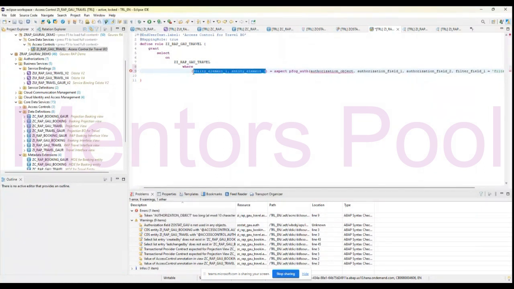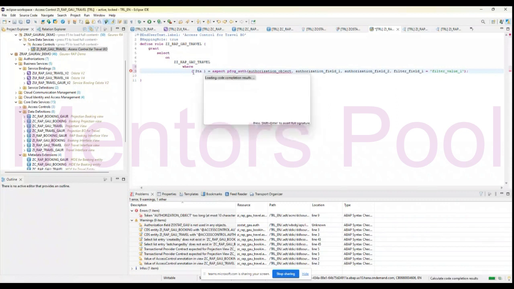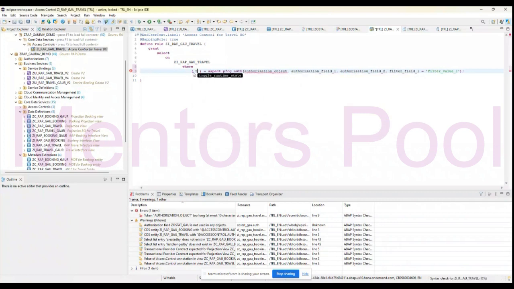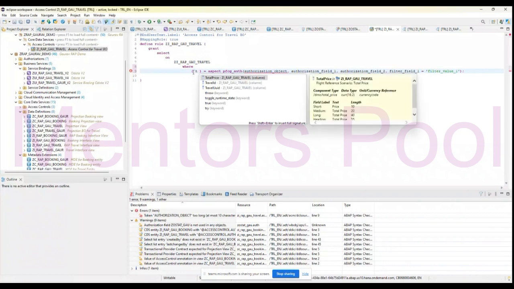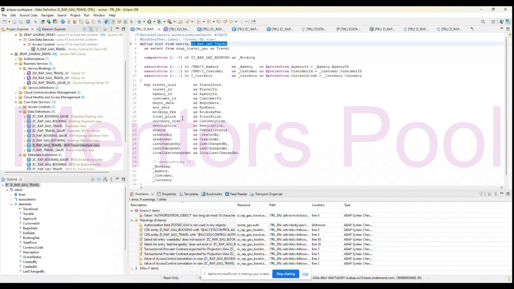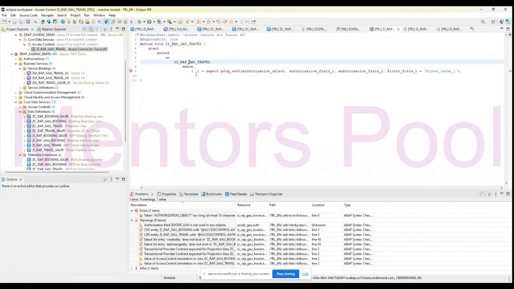And here, because we have done it on status, code completion will give me overall status. I'll use overall status.